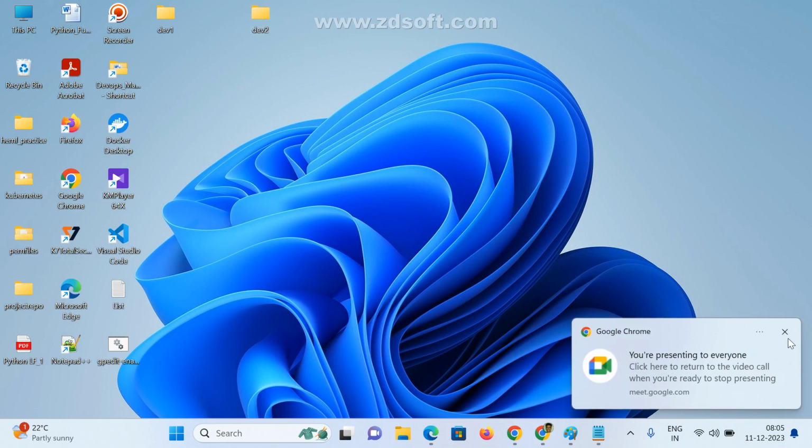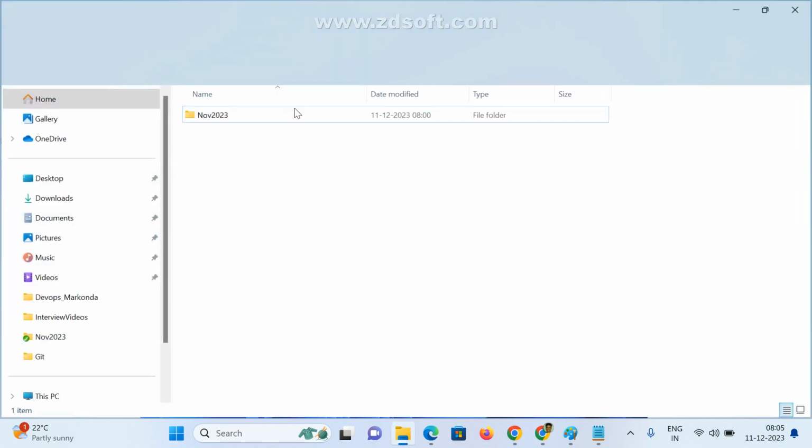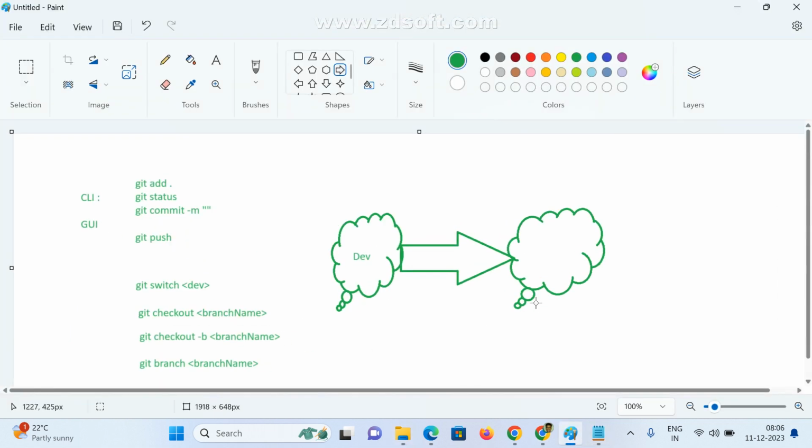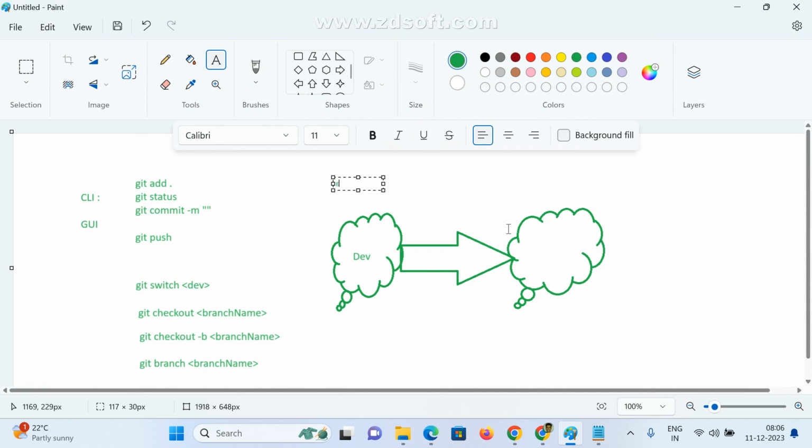Now before modifying a file, what do you need to do blindly? What do we need to do? Before modifying the file, which command do we have to execute? Before modifying the file, I already told you many times. Before modifying the file, first what do you need to do? First you need to execute which command? Git. Kishore, which command should we execute?